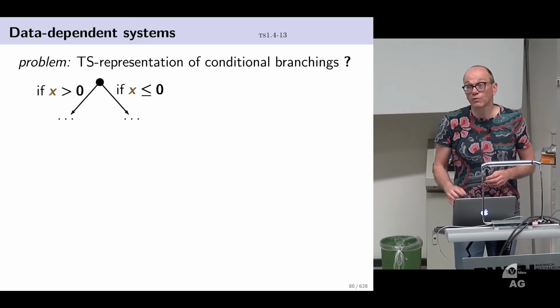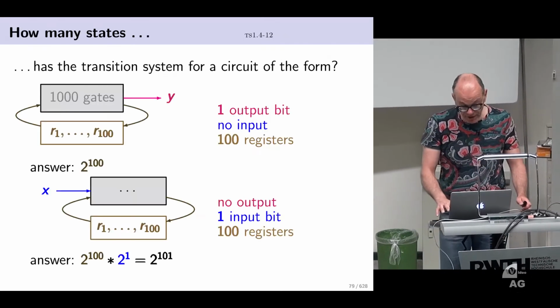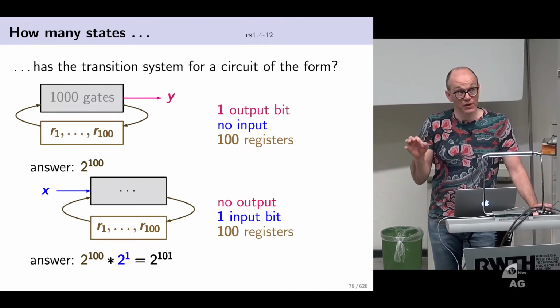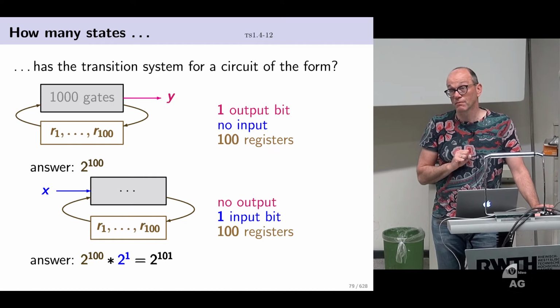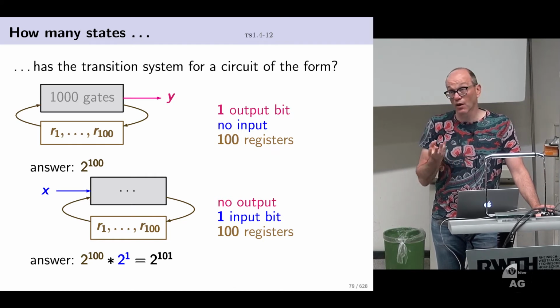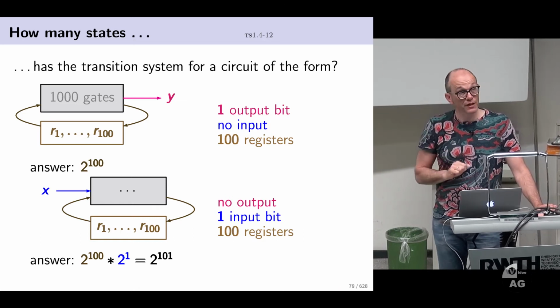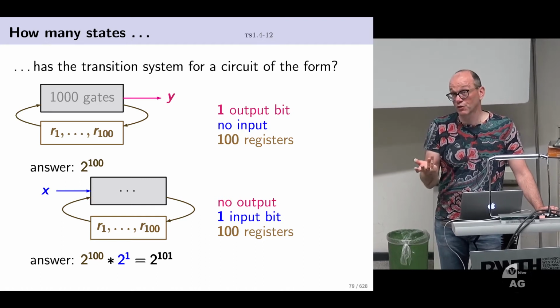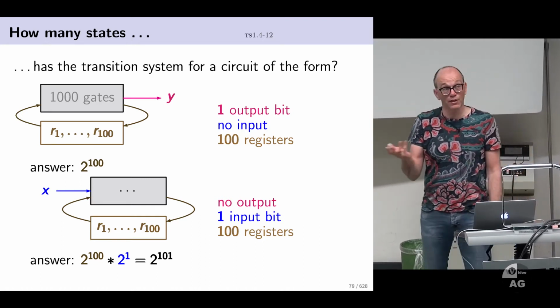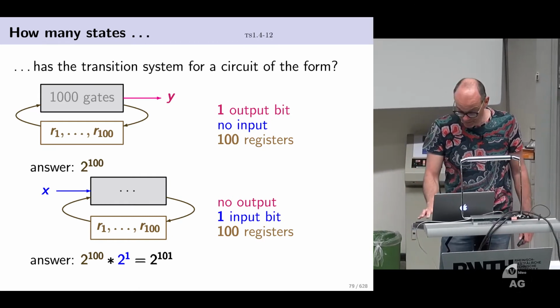Good. That was my first example. So the bottom line of this part is basically every sequential hardware circuit I can model by means of a transition system. Actually, those transition systems in this case are always finite. They can be big, but they're always finite. One of the reasons why model checking was first applied initially only to hardware circuits, because there it was guaranteed that the models are finite state.